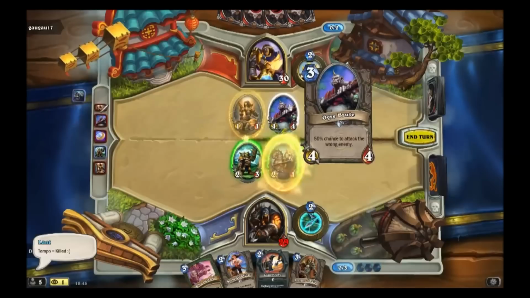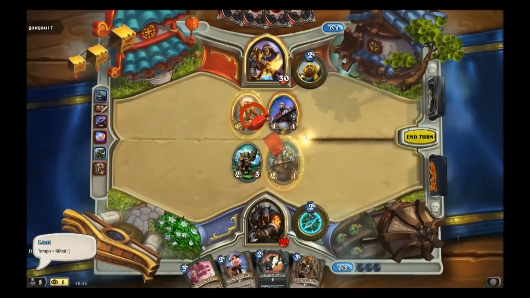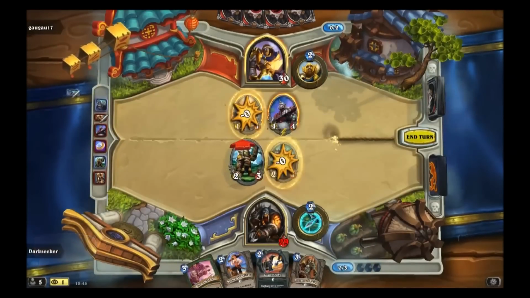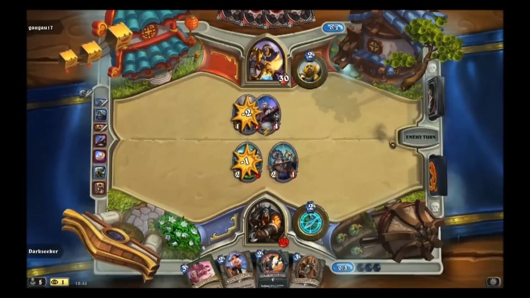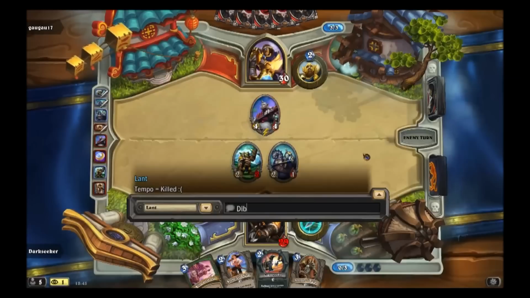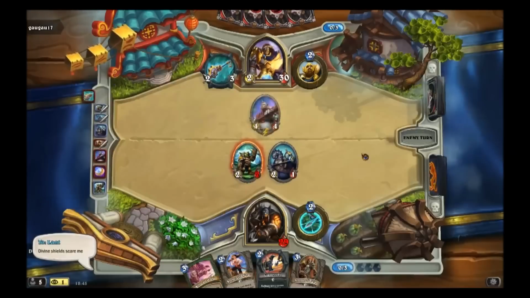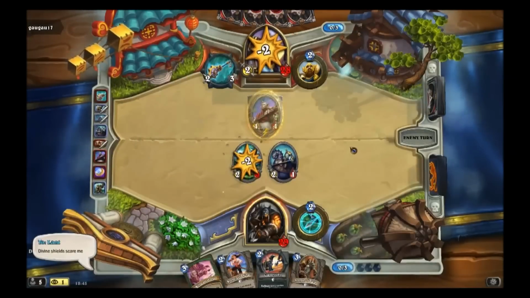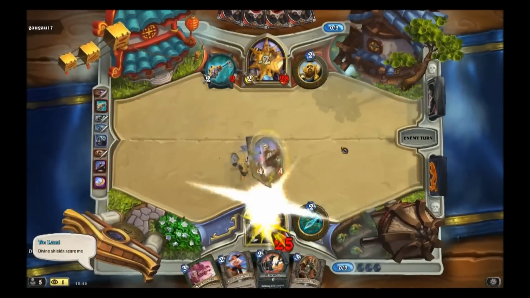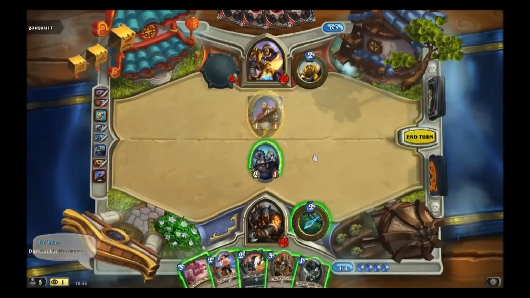I want to get rid of that Divine Shield. Divine Shields scare me. I'm scared of Blood Knight, especially at this level of arena, at this number of wins, this far into a run. Wouldn't surprise me if he's got cards like Blood Knight. And that is a card, Coghammer, that is the card I did not want to see. That's a game-winning card. For a paladin, it really is.